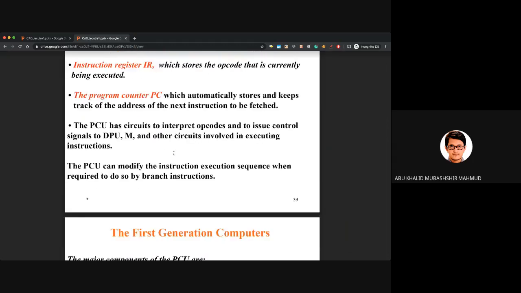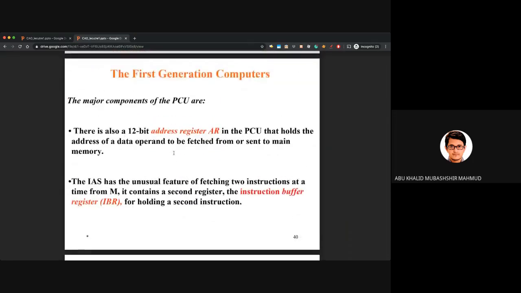Now let's go further. Here we talk about another two registers that are found in the PCU, which are address register AR and the instruction buffer register IBR.